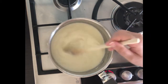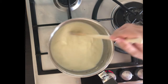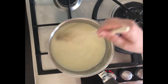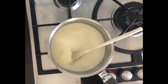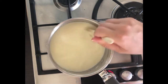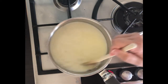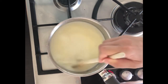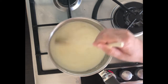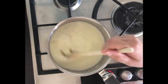And this is just one way of making the sauce. And we'll look at other ways of making a white sauce in other recipes. Keep stirring, no lumps. I'm going to add the last of the milk. And when I'm stirring, I'm holding on to the pot handle with one hand and stirring well with the other. I'm really getting into the corners of the pot and making sure I'm stirring along the bottom of the pot. It's really important so that nothing sticks to the bottom of the pot.